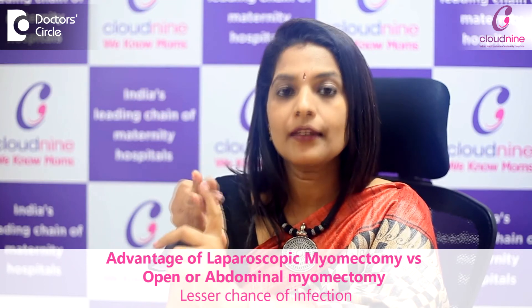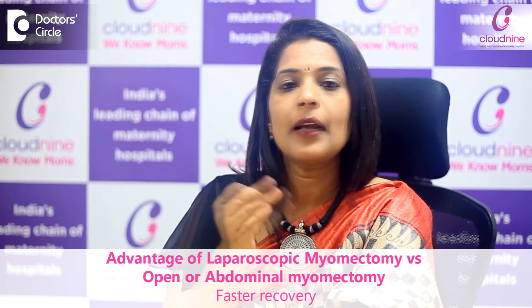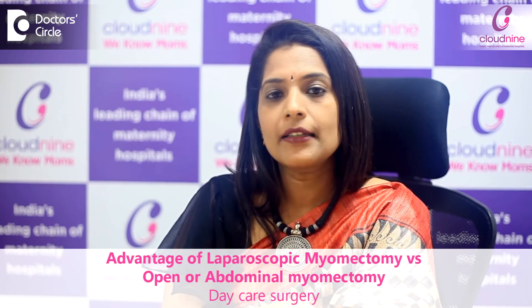The most common comparison is between laparoscopic and open surgery. With open myomectomy, we make larger incisions on your tummy. With laparoscopy — the name says it all — only three small incisions are made on your abdomen to remove the fibroid. Bigger scars mean longer healing and higher risk of infection. With laparoscopy, incisions are much smaller, infection risk is lower, recovery is faster, and you can get back to work and family much quicker — it's practically a daycare surgery.